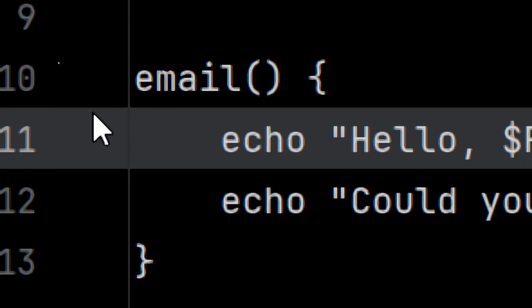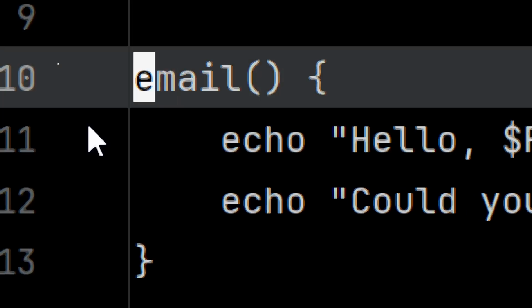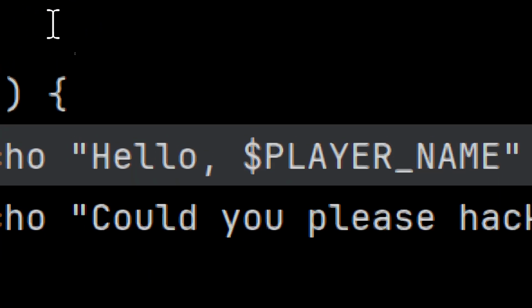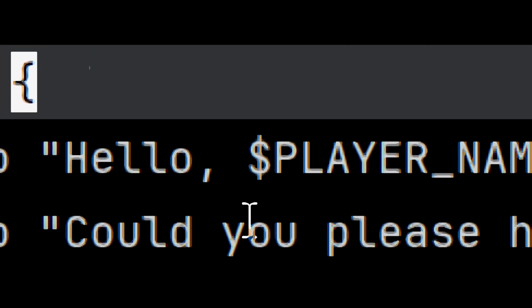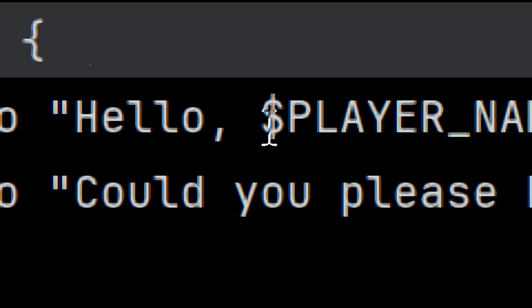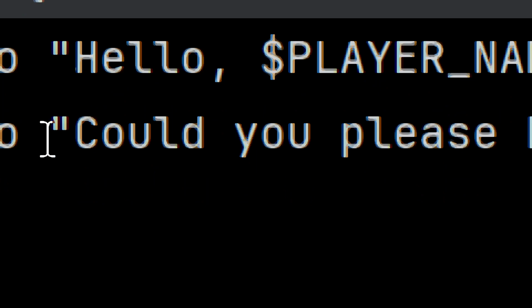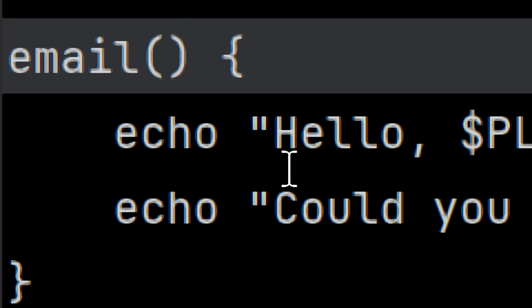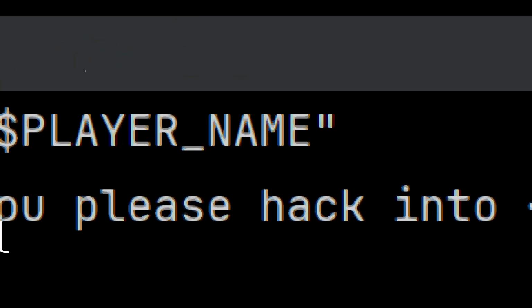And then this is the email method, and in the email method, all we do is we echo out some text. The first line of the email is hello $player_name, which will get substituted with the player's name. It's a variable. That's where this gets kind of powerful, as this language supports these kind of variable substitutions.